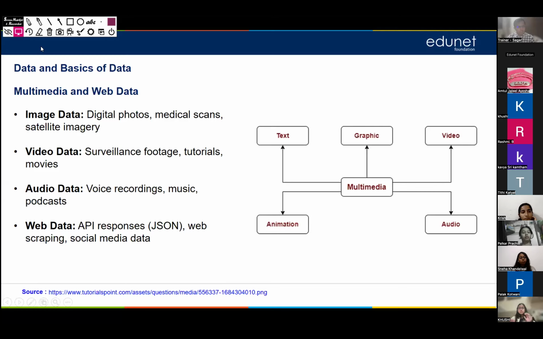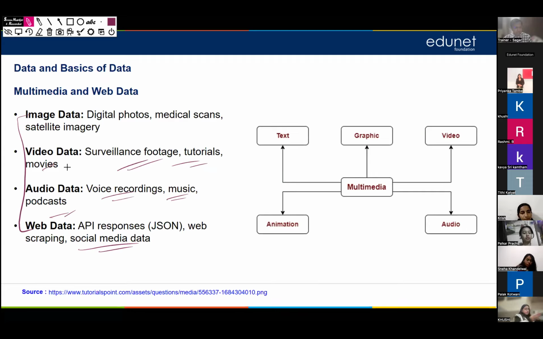Finally, we come to the last part of these data types, which is image data. I don't think I need to explain any of this since it is all readily available. Any difficulty in any term, we can discuss. Any terms out of these, just take a glimpse through and we can talk about any doubts you have.